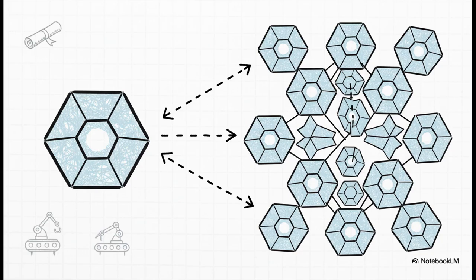Just think about it for a second. The entire modern era was powered by the module, the idea that you could build something massive and complex just by repeating a simple, standard part over and over again. And that way of thinking was a perfect match for paper blueprints in the assembly line. It was efficient, it was predictable, and it was super orderly.